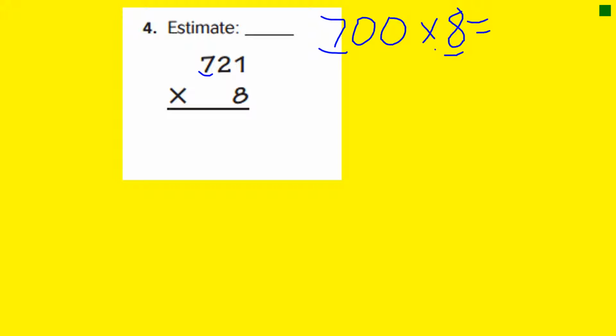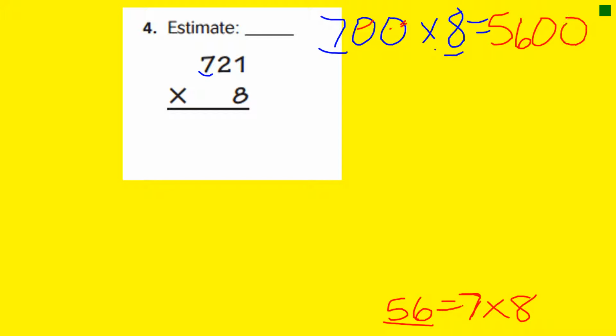Do you remember what I said for 7 times 8? It's the most forgotten fact. 7 times 8, what is it again? Oh yeah, that's right. That's that annoying one. 5, 6, 7, 8. 56. Chuck those 2 zeros on because we have to make it 100 times bigger because it's really 700 we're using to multiply, not just 7. Okay, so there's our estimate, 5,600. So our actual answer should be close to 5,600.